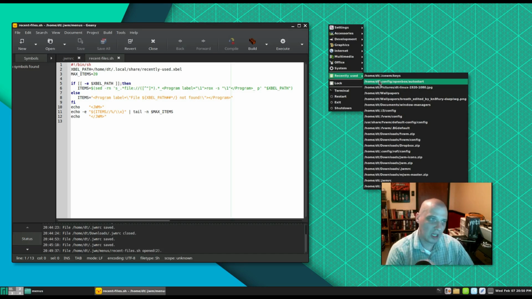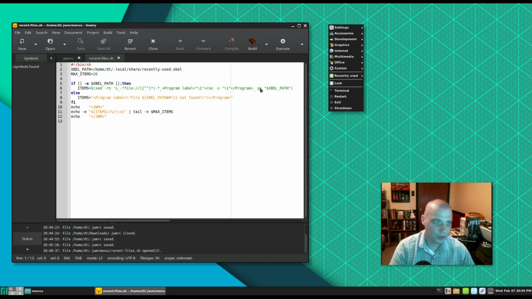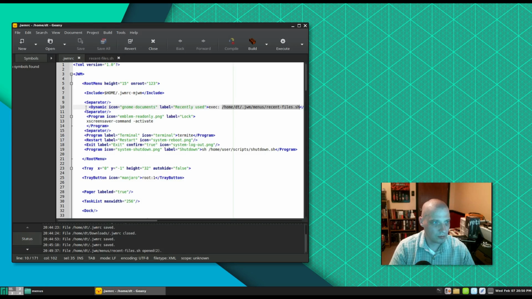Very cool. And what I'll end up doing, playing around, if I choose to play around in Joe's Window Manager a little bit, I'm going to just copy all of my Openbox dynamic menus, like my VirtualBox dynamic menu I've showed you guys that lists all my VMs. It would be very easy to port those over to JWM. As a matter of fact, I may not even have to change anything, especially like the shell scripts, Python scripts. I think it just reads them. I don't have to do any changing of anything. The only thing that'll be different is how it's called up in the JWMRC file. It'll be a little bit different than how it's called up in Openbox's RC files.